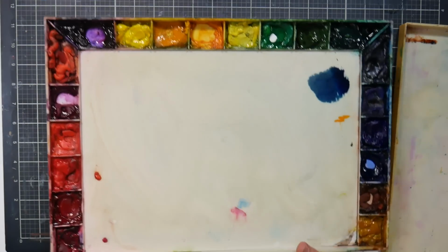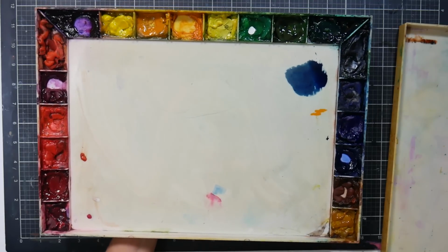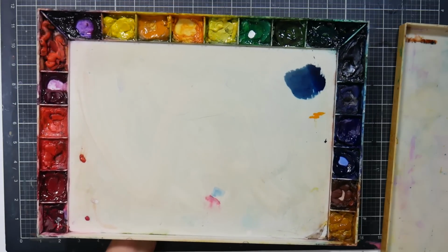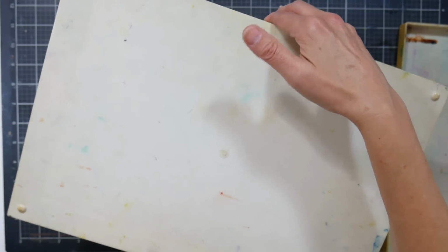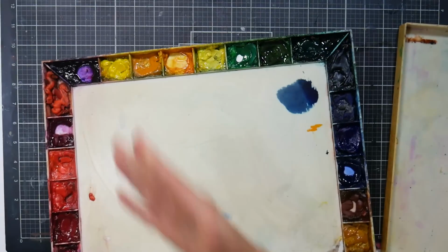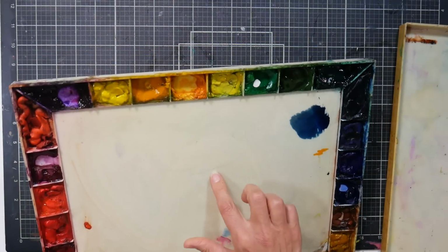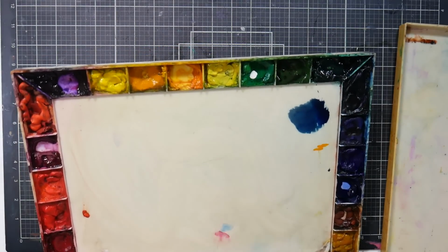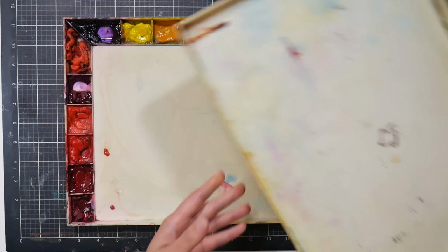You can see it's got a mishmash. I don't even know what brands of paint I have in here, because there was some paint in it when I got it, and I've topped it up with various different brands over the years, keeping my cool yellows together, my warm yellows together, that sort of thing. There are a couple of little scratches there, but overall it's in great shape. It's just really stained and yellowed.